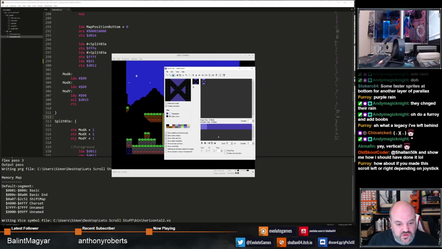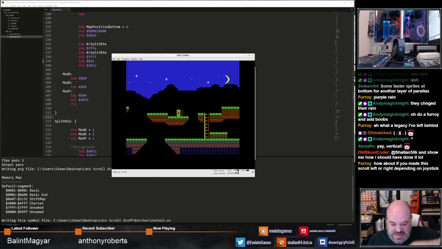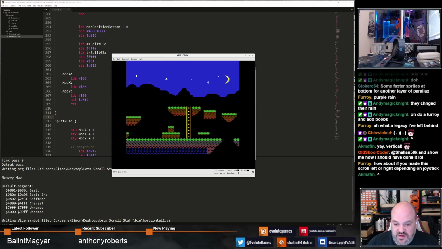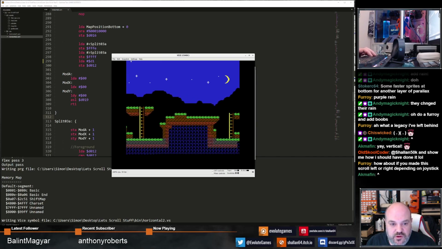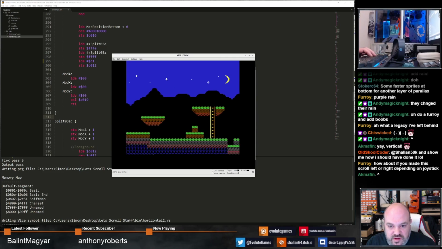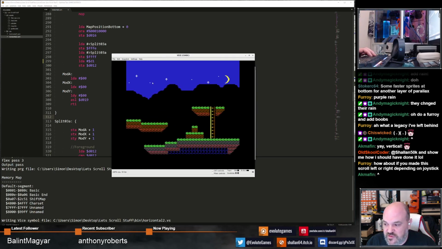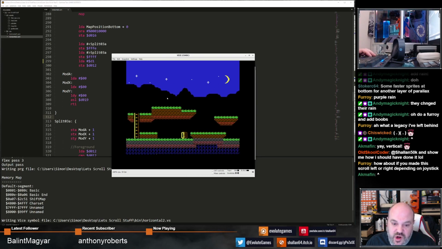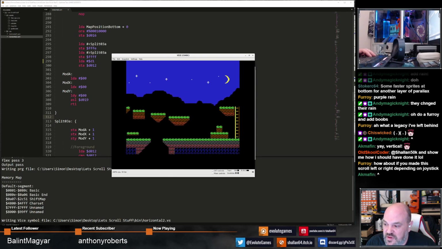The thing is when you scroll, when the screen scrolls down, like you're falling down something, so the screen is shifting up, that's actually quite easy to do because everything can be done from top to bottom. So you do the same thing, you shift rows. So you take the second row, you shift it up to the first row, you take the third row, you shift it up to the second row, and so on. But going the other way, it's a bit different, because that way you have to start at the bottom and work your way up. So you have to do it in 2 halves really.